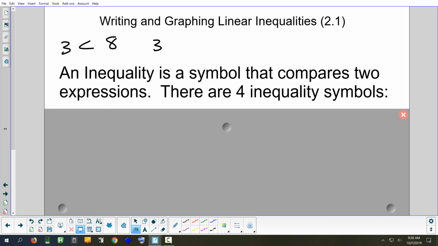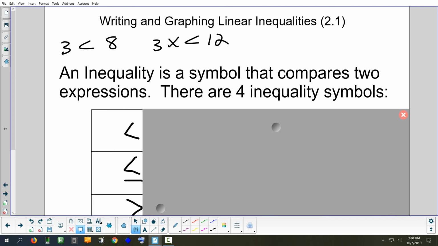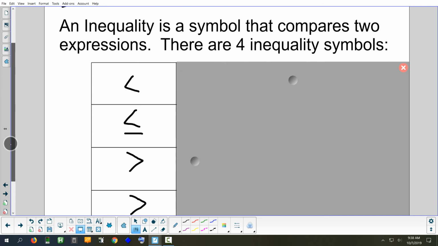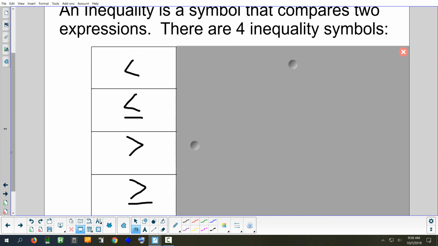Now when they do something like this, if they asked you if that's true, well, it depends. It depends now because you put a letter in there. So it could be true if you pick the right numbers. It could also be false if you pick the wrong numbers. So later in the week we're going to practice solving inequalities. In your table you've got spots for those four symbols, and those are the four inequality symbols. The big thing that's going to happen this week is instead of having an equal sign in the problem, it's going to have one of these four instead.